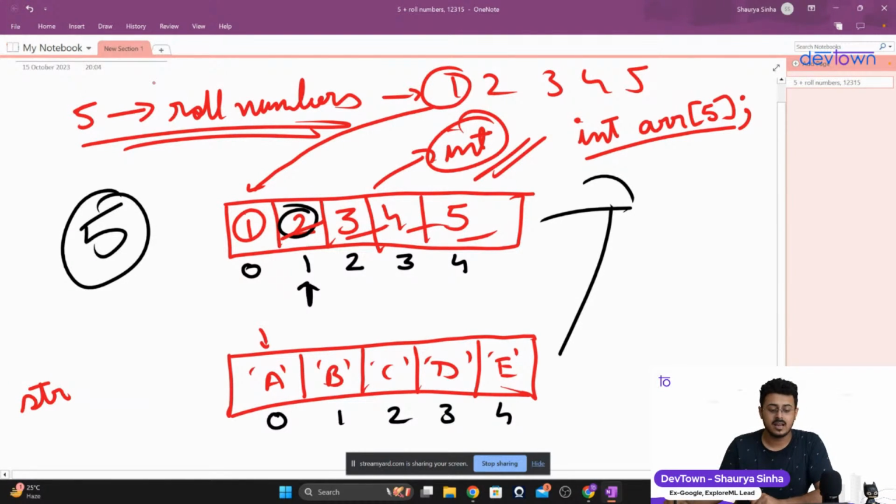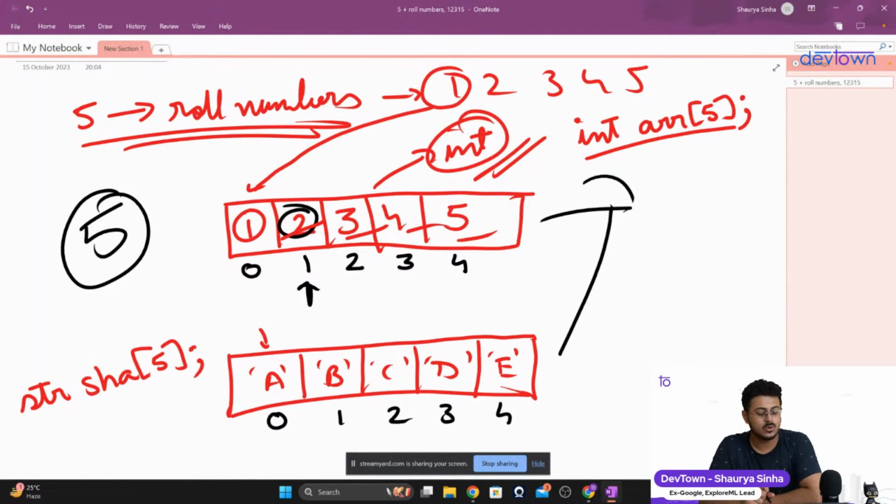Then you have the name of the array, so we'll name it sha. You can name the array anything. And then the size of the array, that is 5. And then a semicolon. Are you guys able to understand this? Please let me know how to initialize an array, how to create an array, guys.